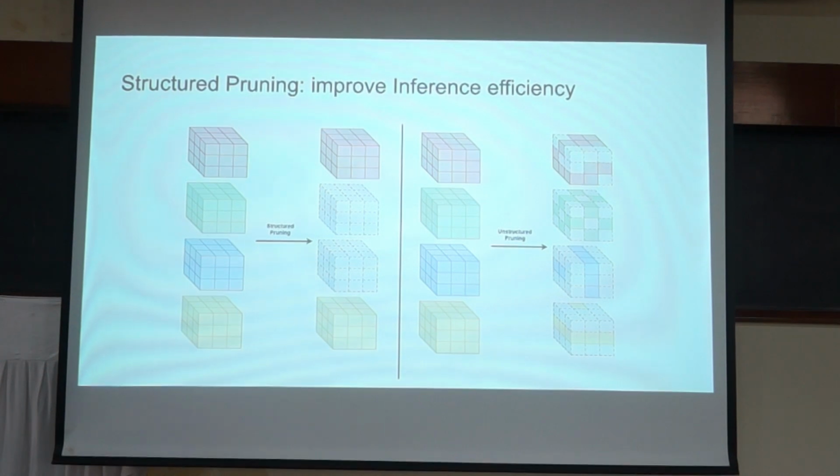Accuracy-wise, of course, unstructured is better. You have a more strict handle, easier to do. But the energy gains, unfortunately, are not that simple. You won't get that compared to structured pruning. But the challenge is that doing structured pruning is a little bit more complicated than unstructured pruning to get the accuracy numbers which we seek.